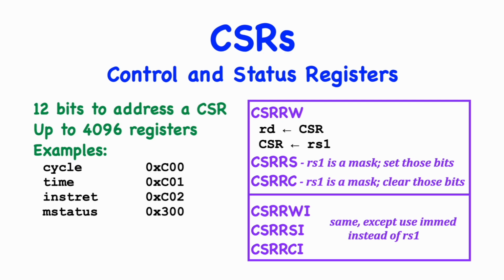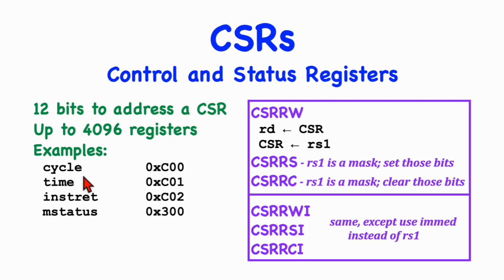Exactly how many of these control and status registers are actually implemented and the functionality of each one is implementation dependent. There's a lot of variability between different implementations. Simple implementations might have only a couple of CSRs, while more complex implementations would have a bunch of them. The RISC-V standard specifies the names and the numbers of the control and status registers. Here are some common CSRs that would occur in most implementations.